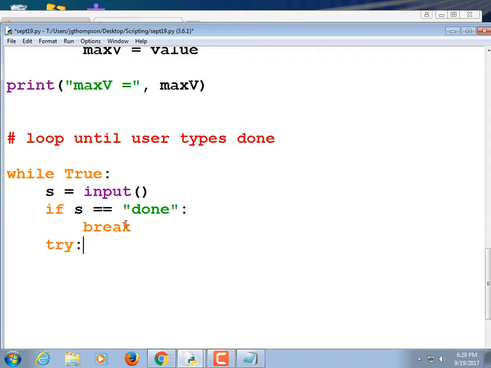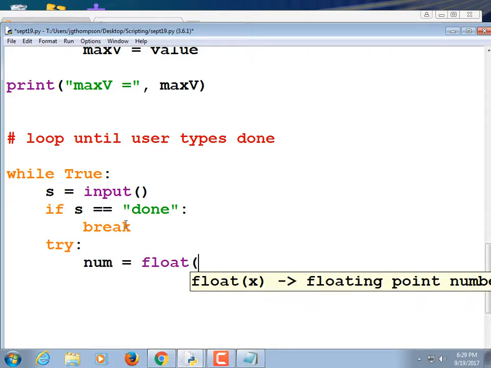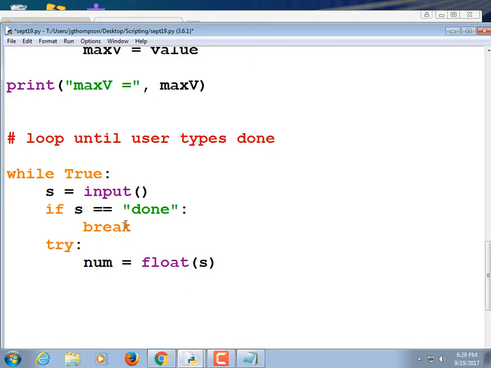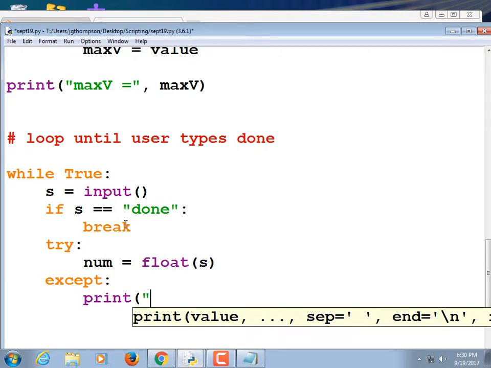So try this: number is equal to the float version of our input string. And if a problem occurs, we want to tell them that it wasn't a number. Print our string followed by the words is not a number.